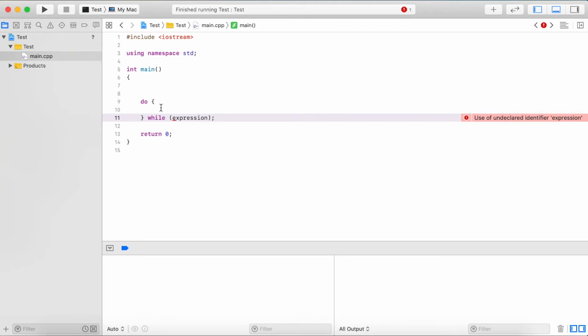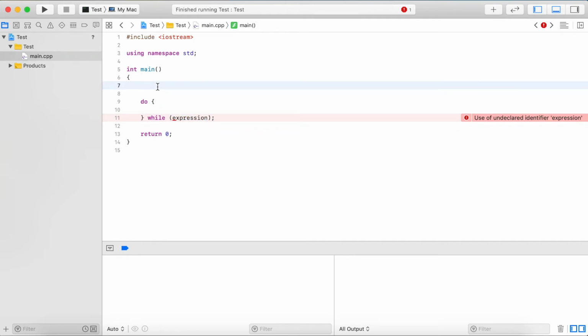Now the way this works is the statements inside the block get executed at least once. And after they're executed, we have the while here with the expression. This gets validated to check if we should execute it another time and another time. So in a sense, it's similar to a while loop, but the difference is that we don't check the condition before the block, we check it after. The result of this is any statements that we have will always execute at least once. There's no check before. We will just execute these statements as long as this expression is true.